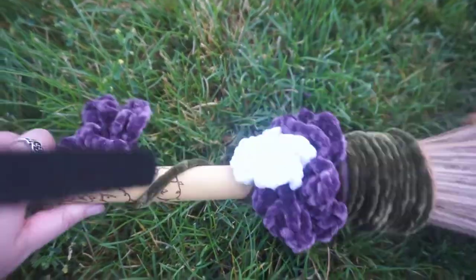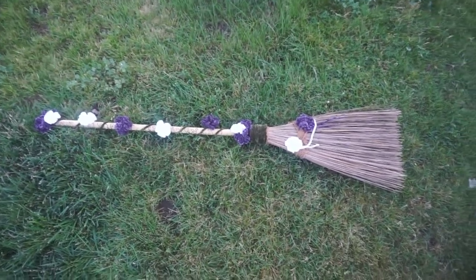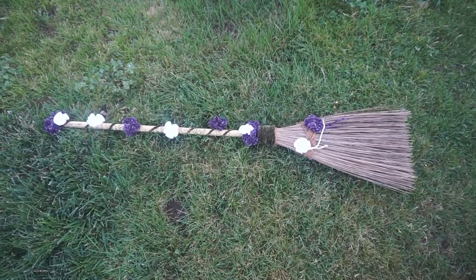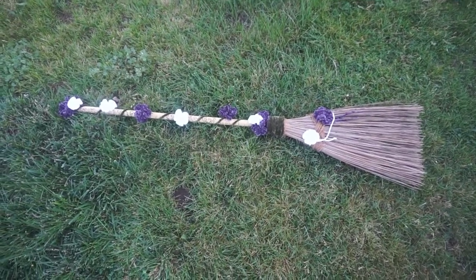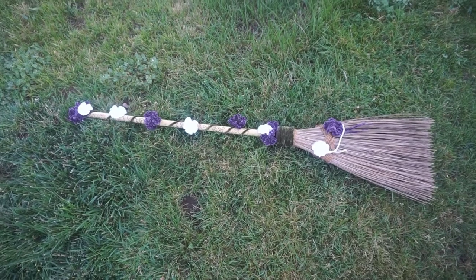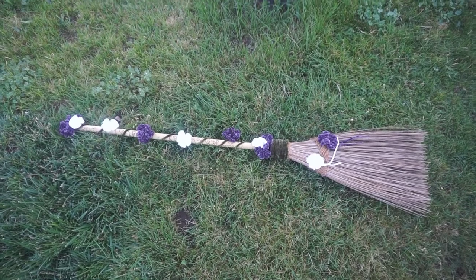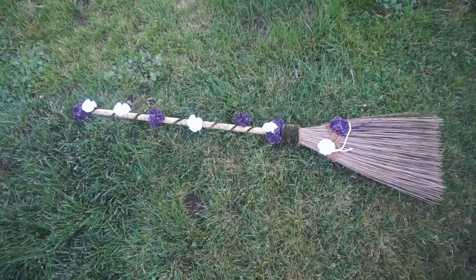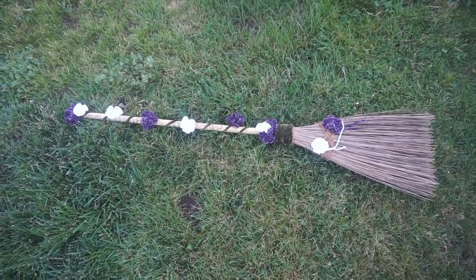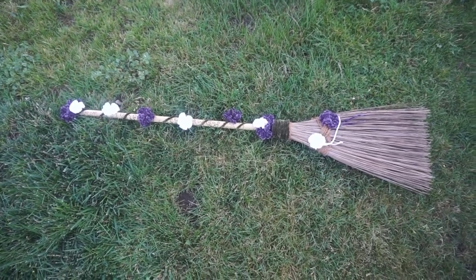It's just tied on the back. One thing I do plan to do eventually is to put various things each year onto this broom — different charms and stuff. For example, I have the last of the clear quartz that I talked about from the hand-fasting cords videos — I have one last one. I've decided to use that to soak up the energies of the wedding, and I will be attaching that and then every year adding something to represent our marriage that year.